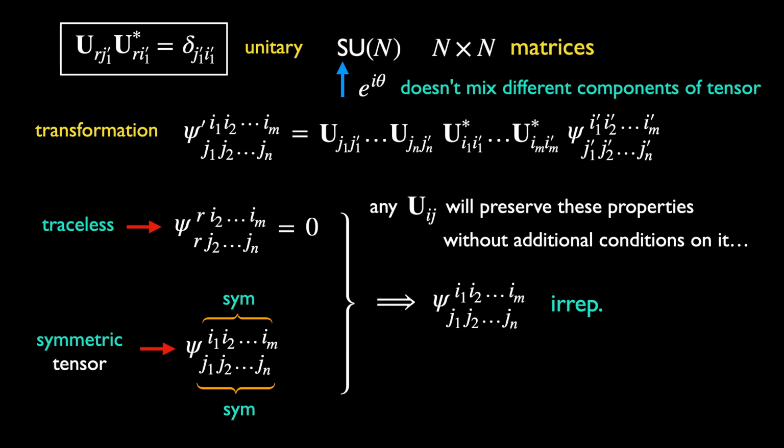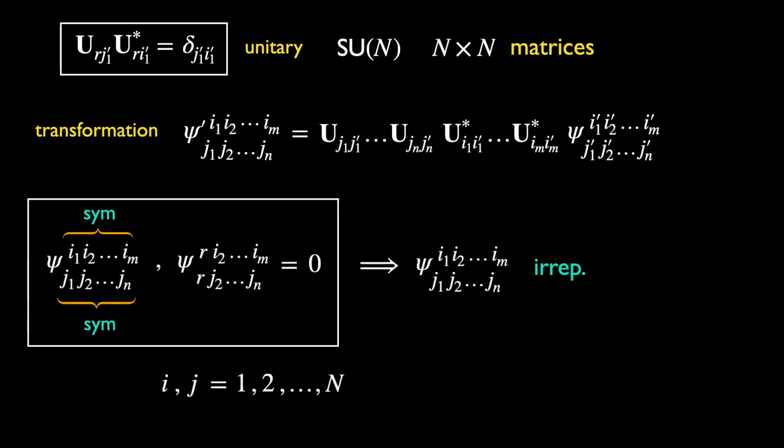In order for you to mix the tensor components in a disjointed manner, the way a reducible representation would, we would need to put extra constraints on U beyond the minimal conditions that it automatically satisfies. Such constraints would reduce the ability of U to mix up the tensor components. An example should clarify our point.